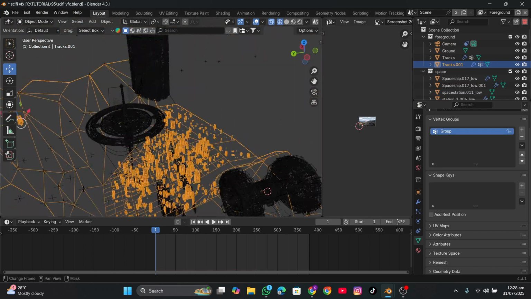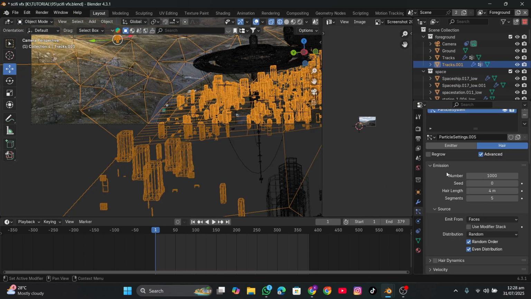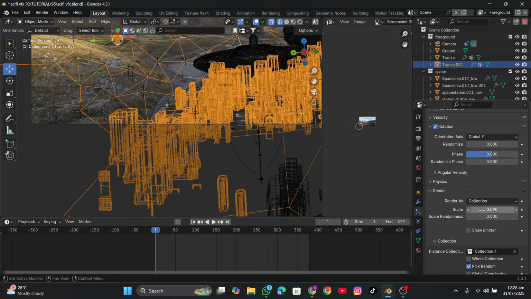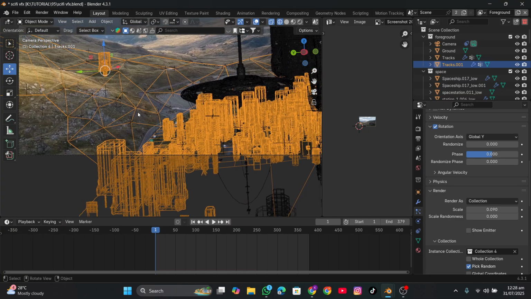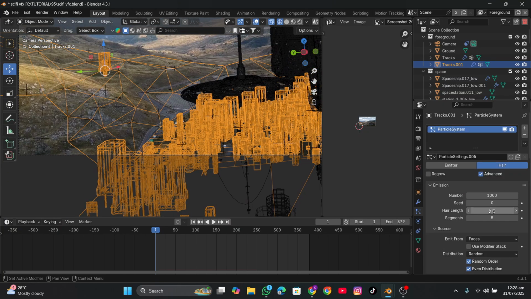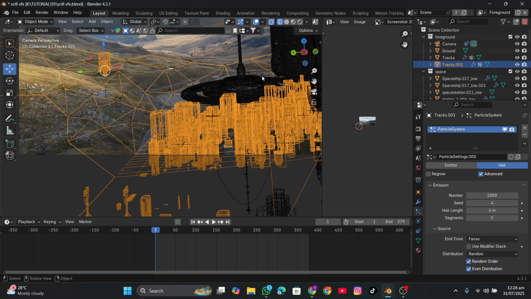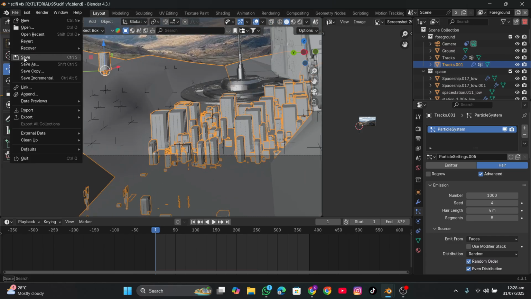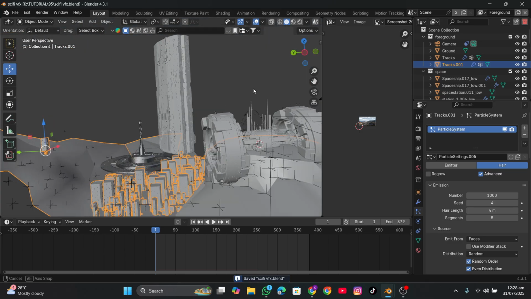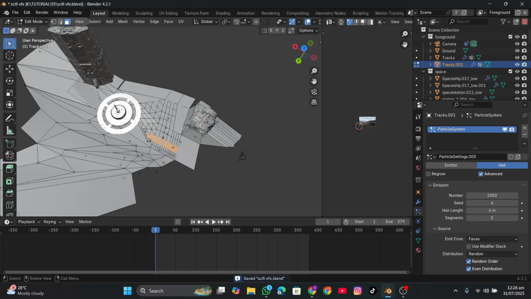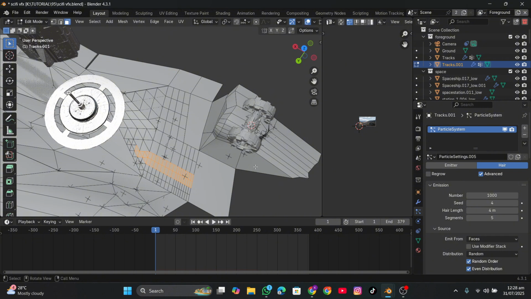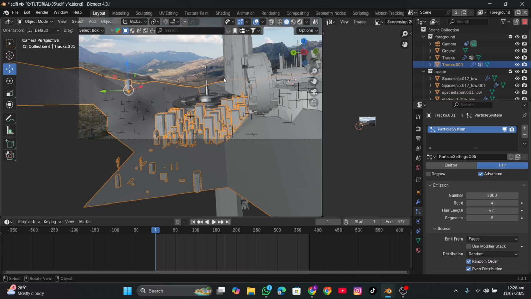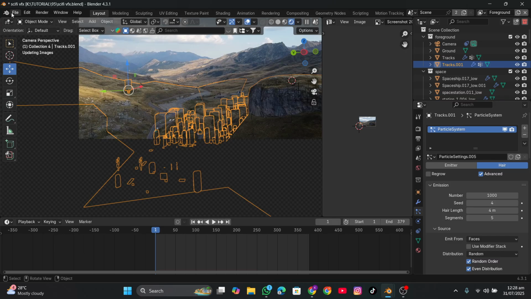So right now, what I'm going to do, I'm going to go to the particle system, and I'm going to scale this up a bit bigger, and I'm going to go ahead and change the seed like so. And now we have a bunch of buildings. I'm going to save the file, right? And okay, so if I go into edit mode, I can actually, okay, anyways, that's fine. Let's go into render mode and see what we get here.